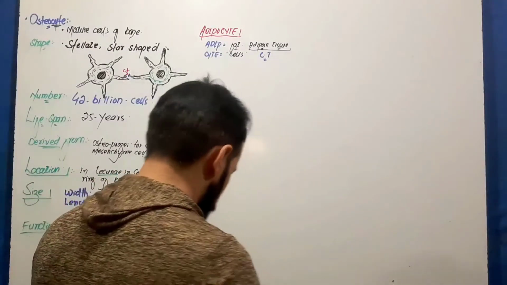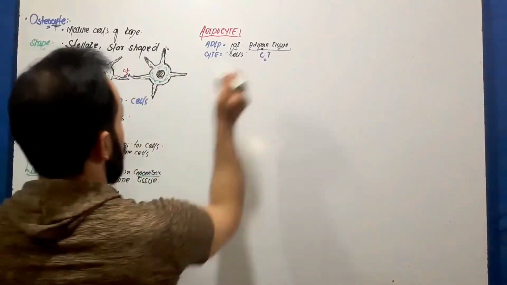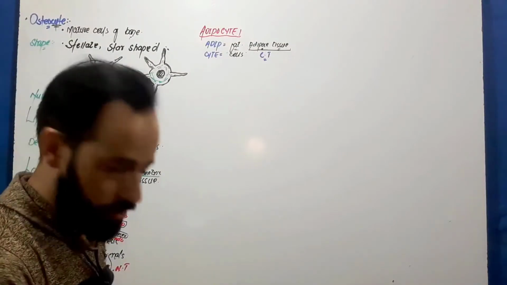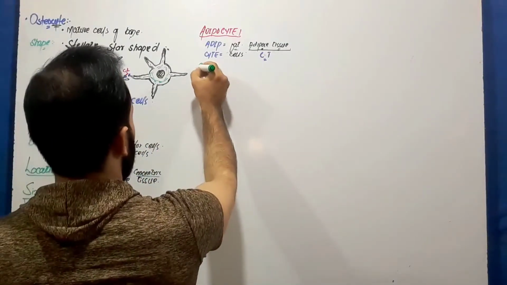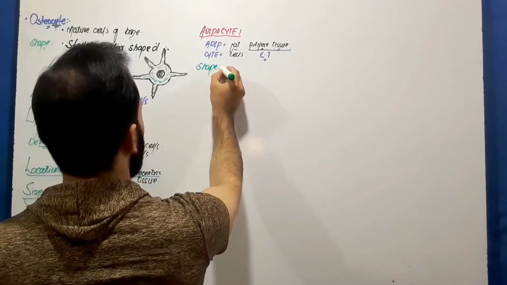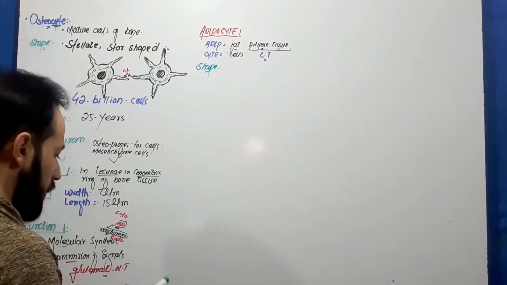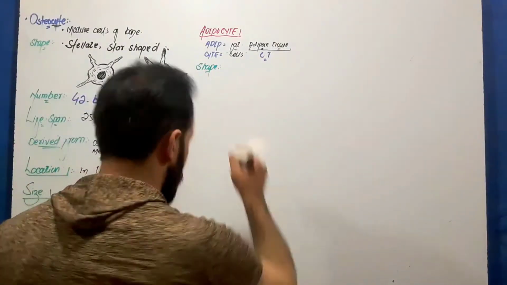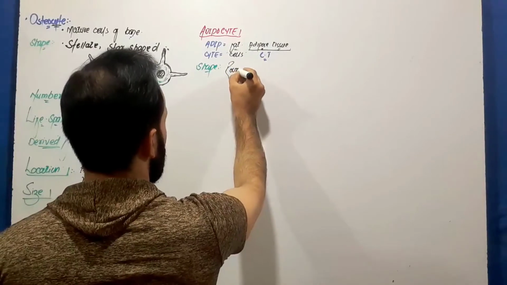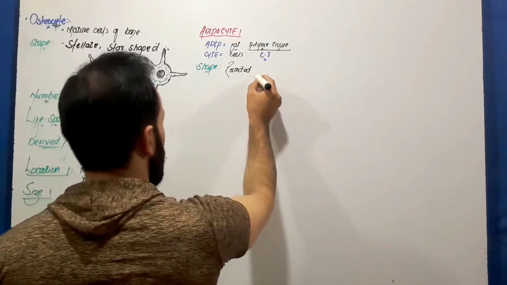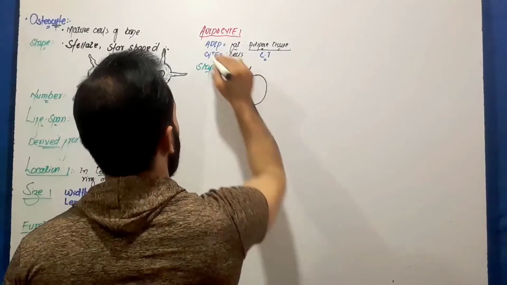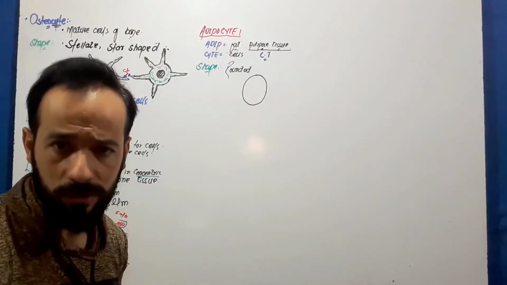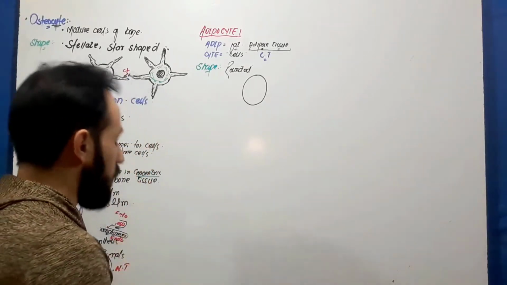So what is adipocyte? Adipocyte is the cell of the fat tissue or the adipose tissue, right friends? What is their shape? Look, again we are writing the details of these cells. The shape is a little bit spherical, or we say their shape is rounded, right? Now I will discuss adipose tissue in a separate lecture, the types of adipose tissue, their functions and their synthesis, everything.